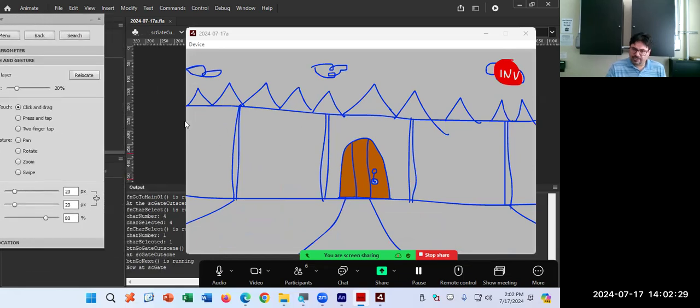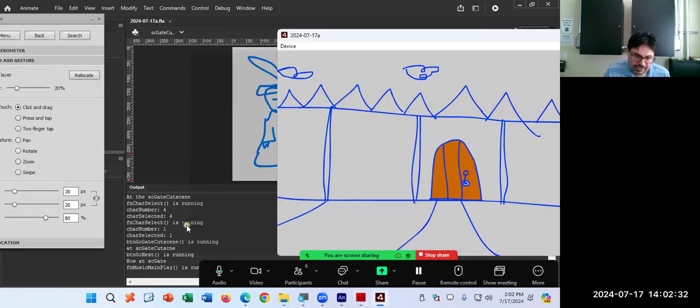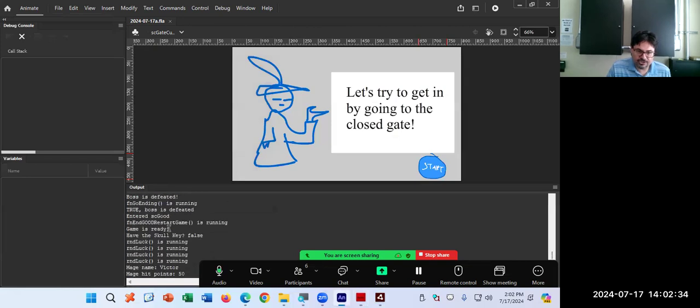We then might get to the question, okay, well, we made these characters to select, and these various characters have these various hit points and luck and all that stuff. How do I use that? Good question. We're out of time for today. But the point is that now that we have all of these abilities to select a character, and I'm currently playing with the character that has luck of 100%, how do I then add that to the game?